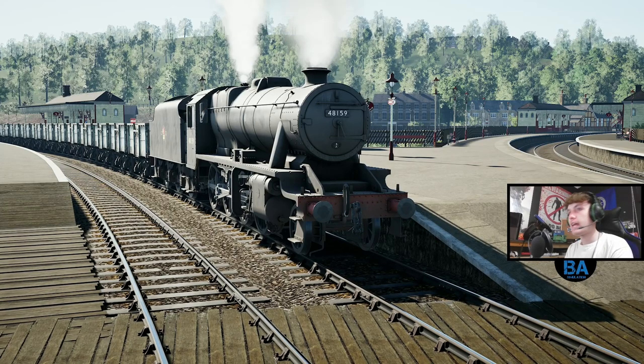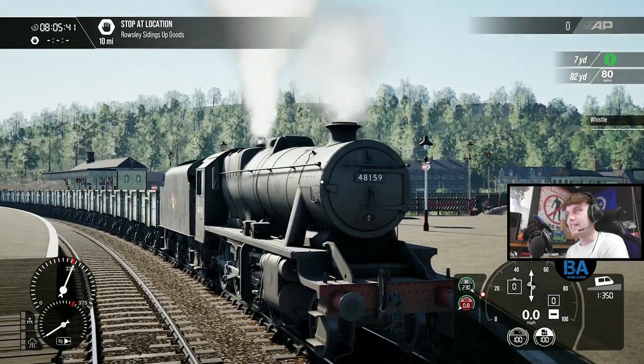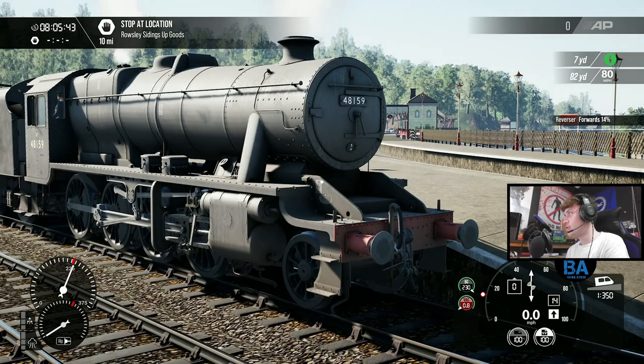We're going to jump in the 8F today and we're going to be doing a service up to Rowsley. So yeah, let's hop in. Hopefully the audio is all fine. As you can see, it's quite noisy, the locomotive. We got the green light, so we're going to whack that in.